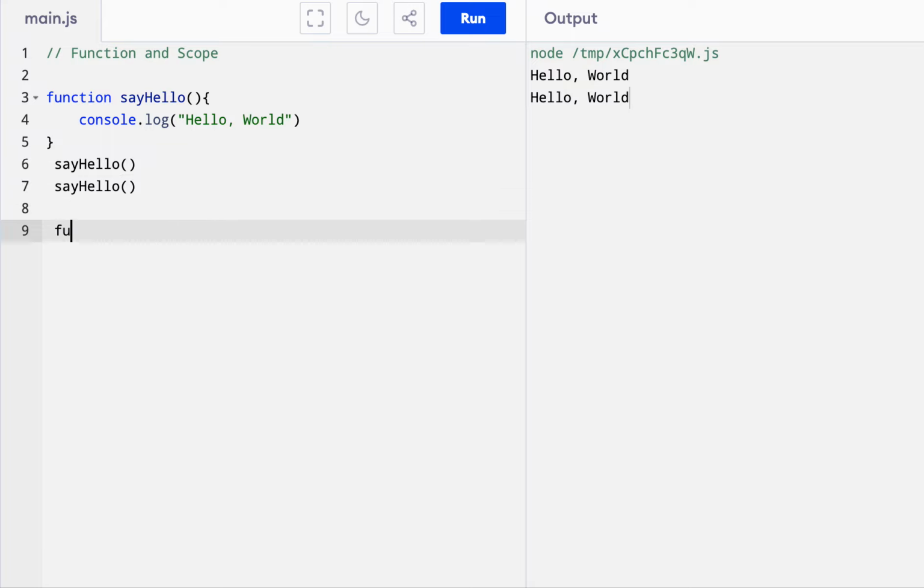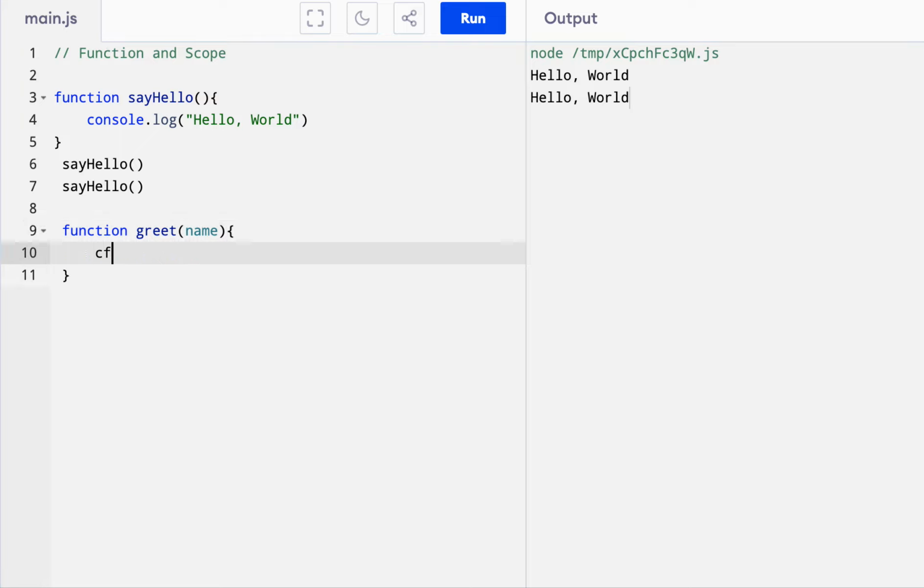Take a function greet, and we pass name in it, and console.log hello, name.